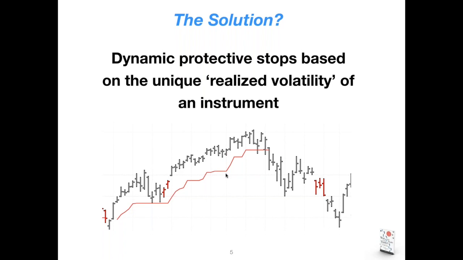This is a trailing stop, the red line under these price bars. As you can see, the stop was loose enough to avoid these pullbacks, but at the same time to catch a trend which developed. But it was also tight enough to get out on time with the maximum amount of profit before we had this sell-off. And this is a stop based on realized volatility. So what exactly is realized volatility?